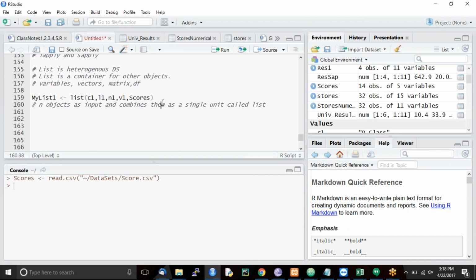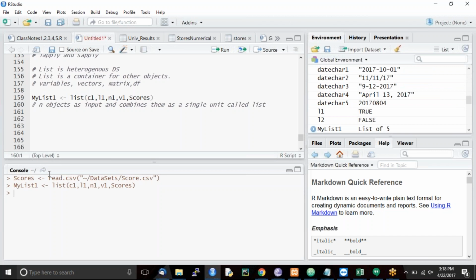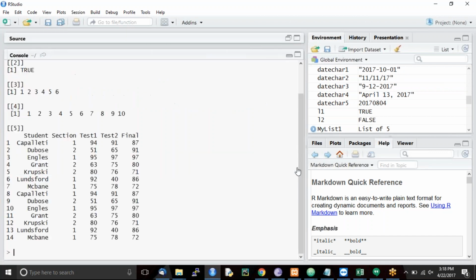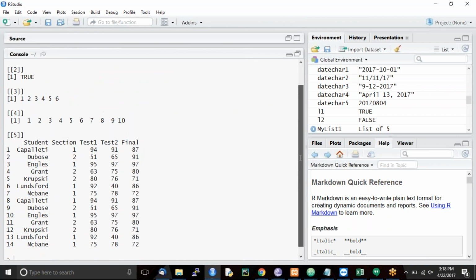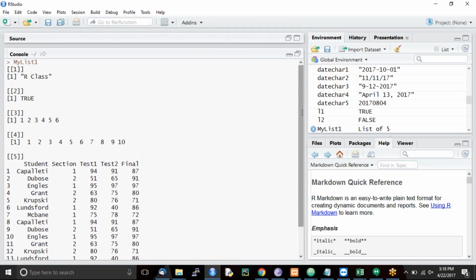If I execute the statement and print the contents of my list 1, so look at it. What do you infer from this my list 1?